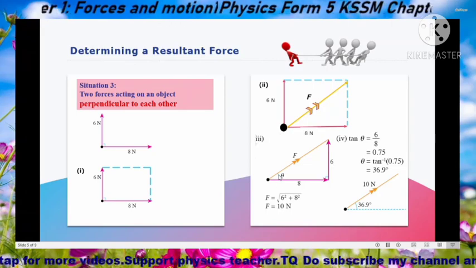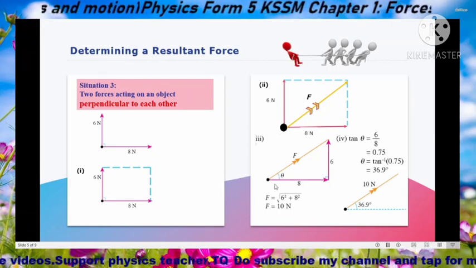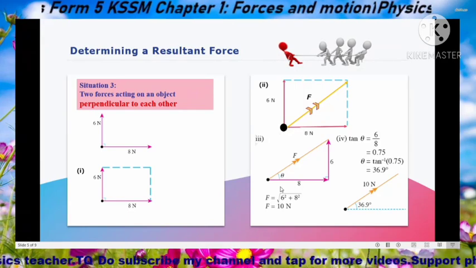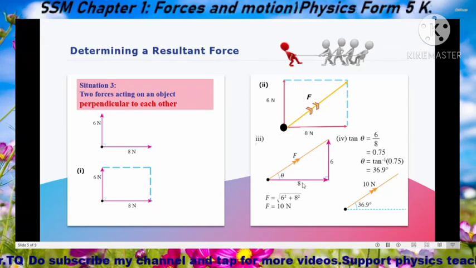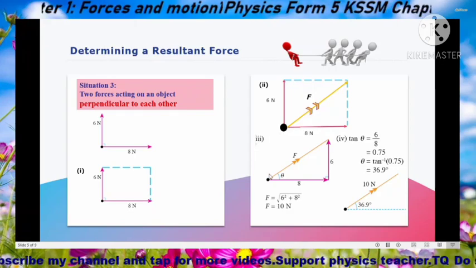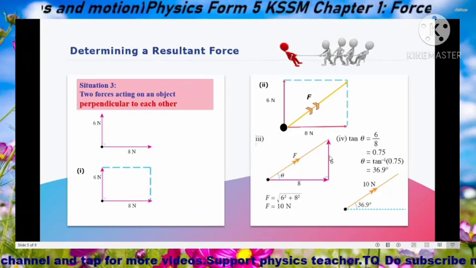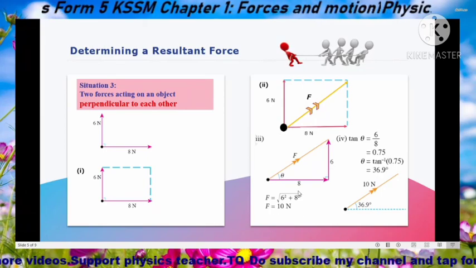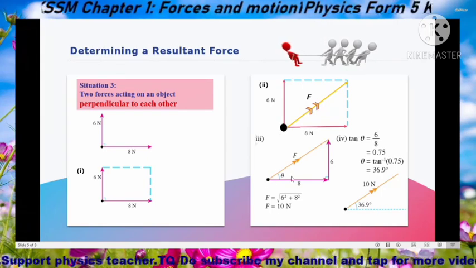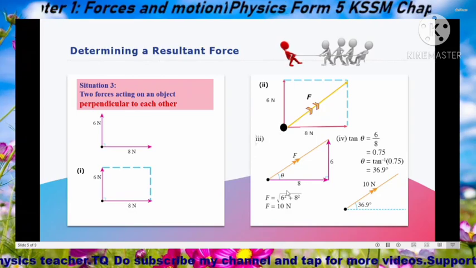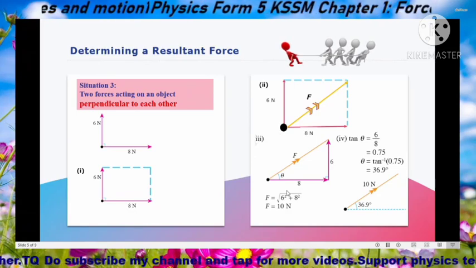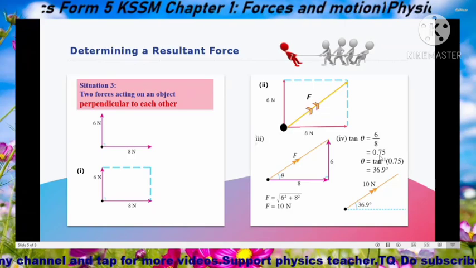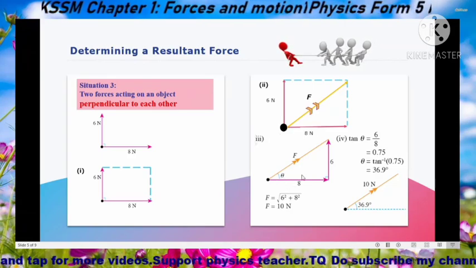So now we want to determine direction. Direction always use angle here. Angle theta. So meaning angle theta from 8 Newton. So how to find theta? We have all the side, but the value of F we calculate from here, okay, by using mathematical operation. Normally we don't use the calculated value again, because if this part is wrong, then your next answer also will be wrong. Now we use what given.